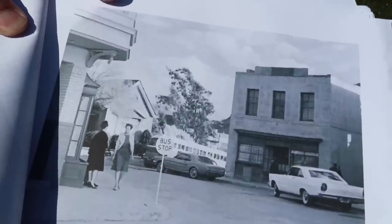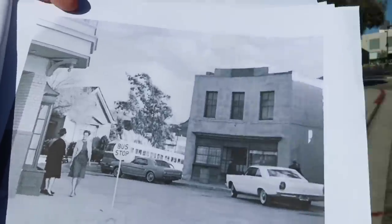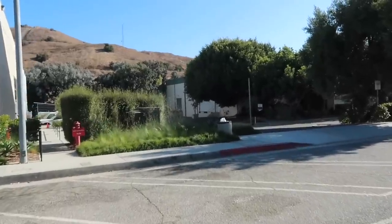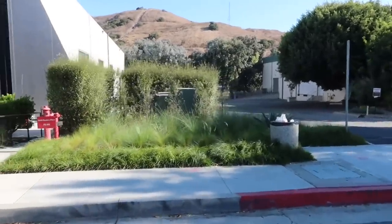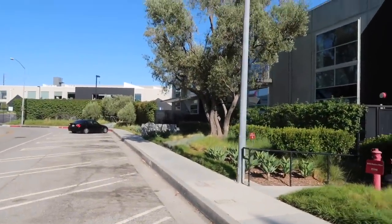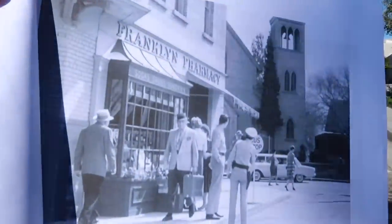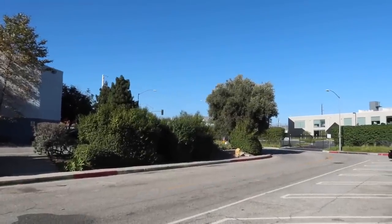Going around the large building that was in the middle, pretty much every angle of it was used. The bus stop would have been seen there. So if you did the 360, or I'm not gonna do a 360, but we'll do almost a 360 around it. You would have followed it around. And then if you went around to this side, which was shown on occasion, at one point it was the Franklin Pharmacy, and you would see that church right there as well. You could just keep kind of circling around. If you went around that corner, then you would be looking back at the courthouse and down the residential street.